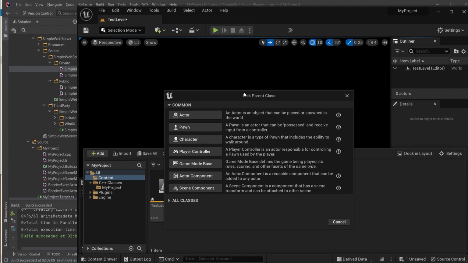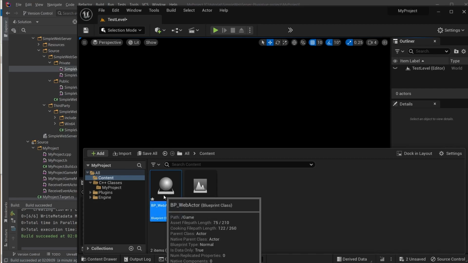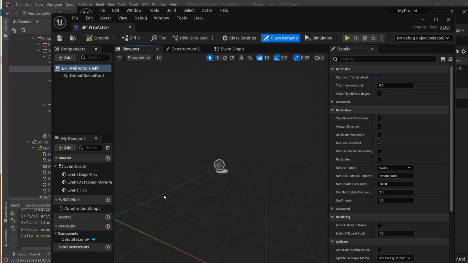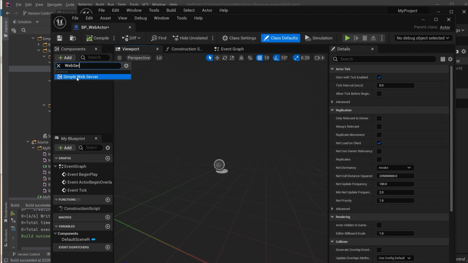I am creating a new actor blueprint. I want to have a good name this time, BP Web Actor. I will add my simple web server component to it.